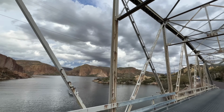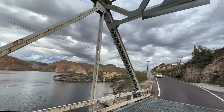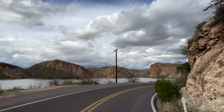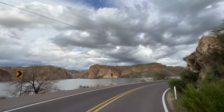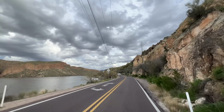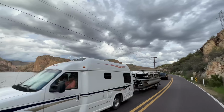And the reason it's called the Apache Trail is because the Apache Indians were out here. This is one of the Apache strongholds out here by the Superstition Mountains, and it's totally wild wilderness out here. And again, it's one of those situations you're going to want to make sure your car's in tip-top shape and you've got enough gas for sure. Maybe even bring some water.